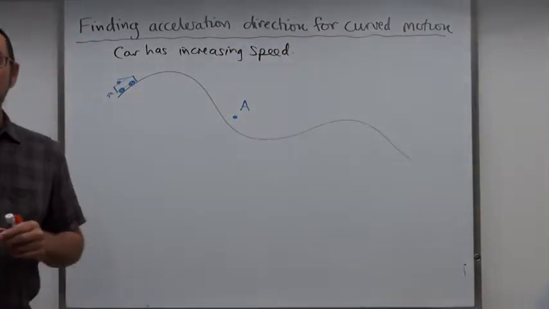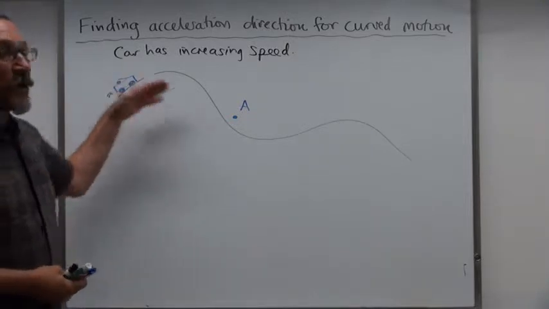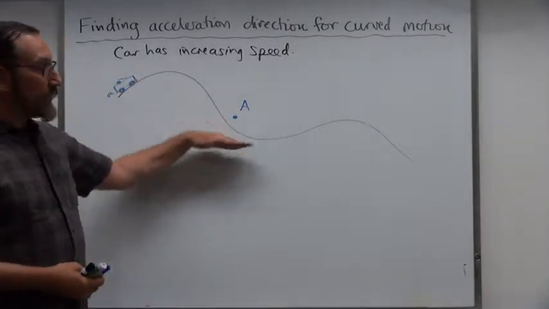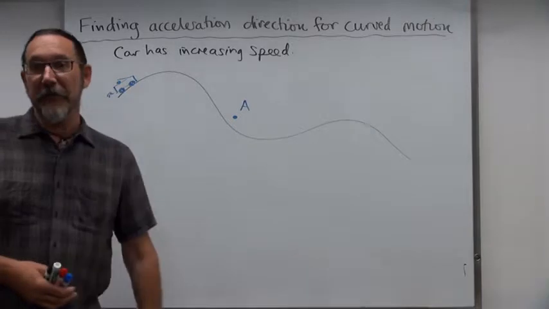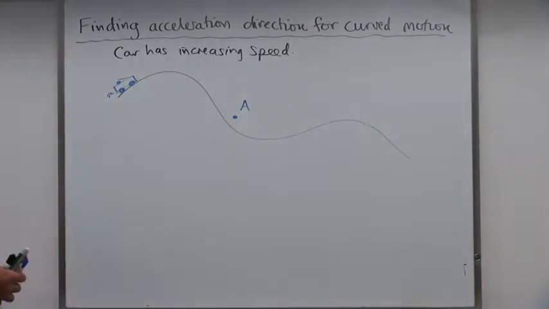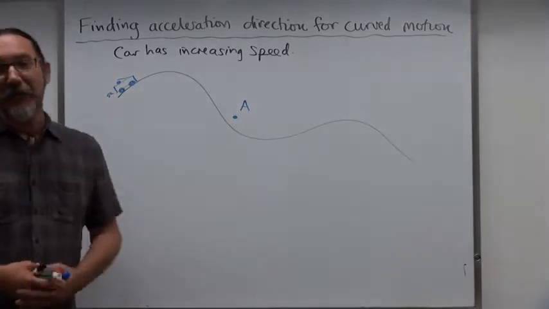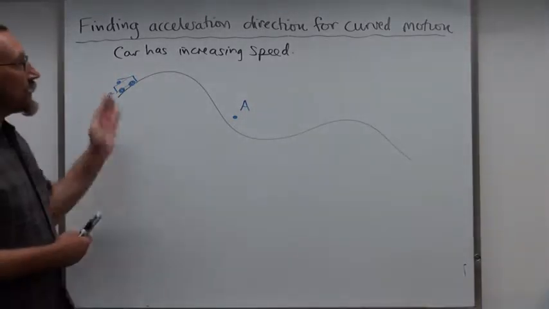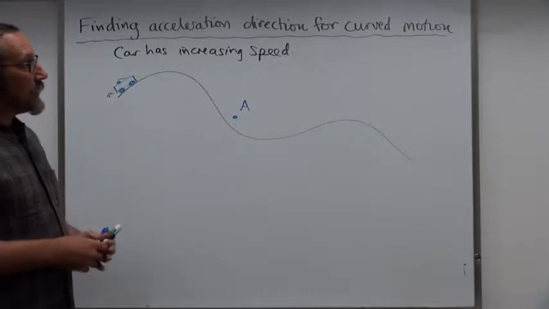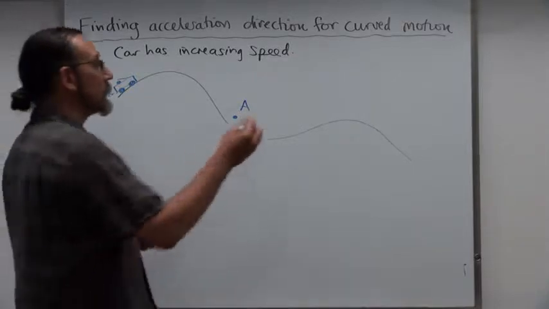increasing speed. Right? I'm not assuming it. A car, it could be slowing down, it could have constant speed. Don't get fooled by the fact that it's going down the hill here. Right? A vehicle can change its speed how it wishes. If it was a ball that was rolling, then that would be a different story because it doesn't have an engine attached to it. But in this case, we're told the car's got increasing speed as it moves through point A.